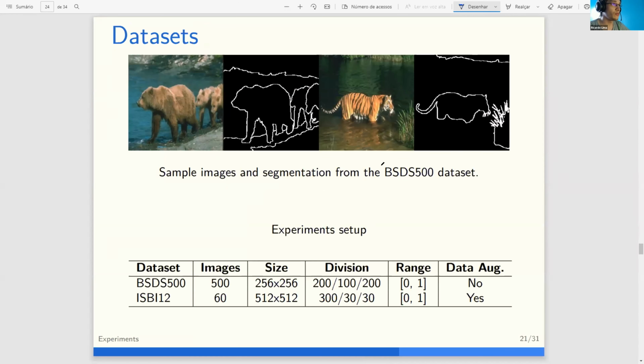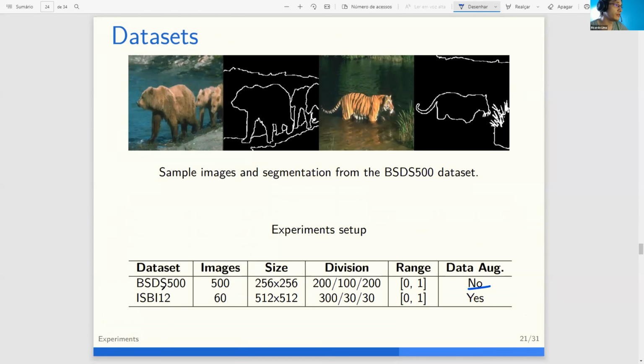For the experiments, we tested our approach using 2 different datasets. The first one is the BSDS500, a dataset containing 500 images of size 256 by 256. By definition, this dataset is divided into 200 images for training, 100 for validation, and 200 for test. We normalized the values to be between 0 and 1, and in this case, no data augmentation was used.